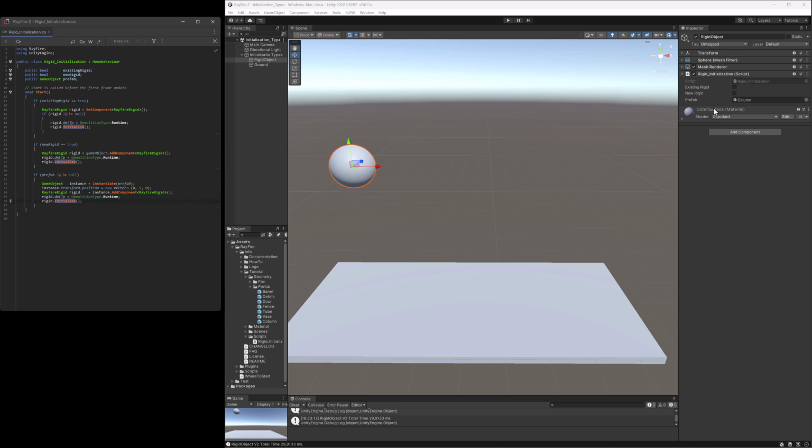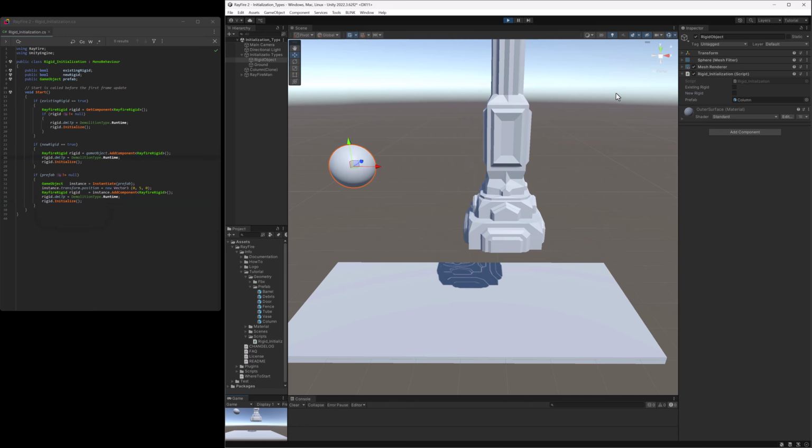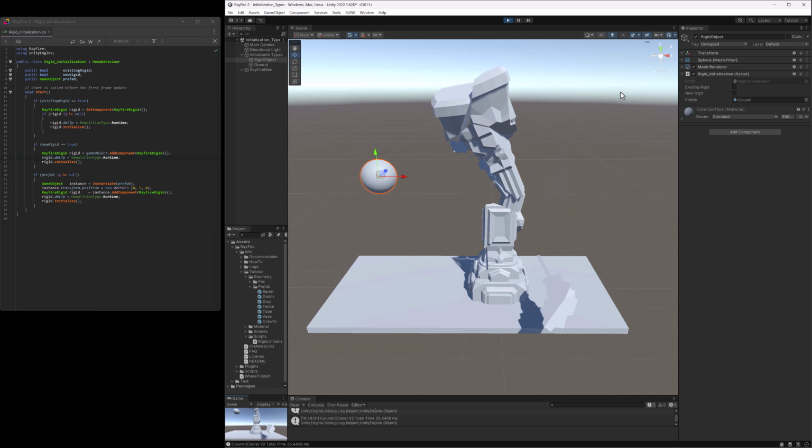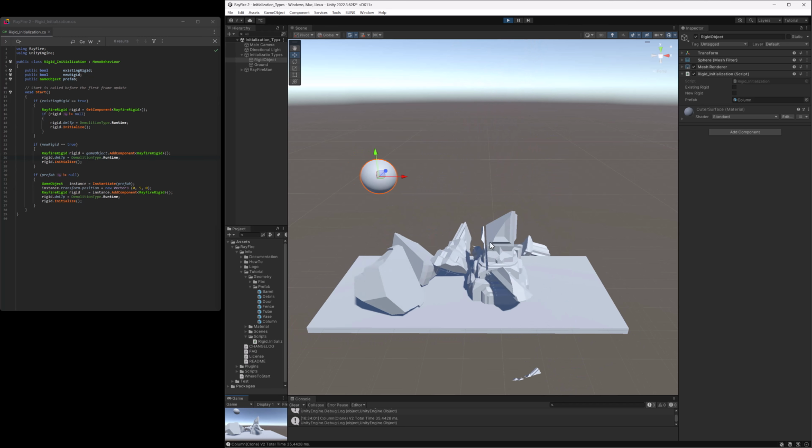Of course, you already may have a rigid component on your prefab. In this case, you should use this get component, and then in the same way, you can change properties or use existing properties. But the main part is this initialize method. Here you can see that it all happens. Instantiate this prefab, add rigid component, and then initialize so it gets demolished.